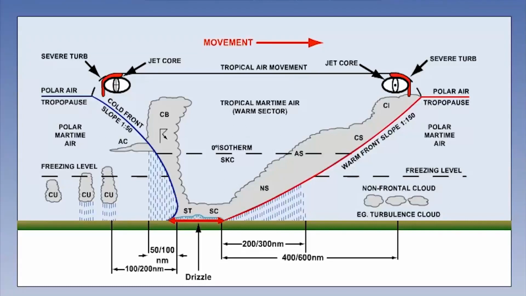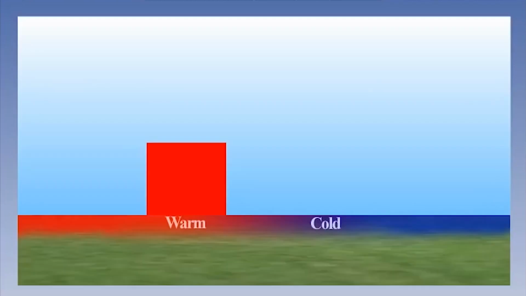The next section to look at will be the warm sector. Within this area of the polar front, we can generally find low clouds such as stratus and stratocumulus, and occasionally advection-type fog. The reason for the cloud is because the warm air has come from the tropics. Therefore, it has had to pass over cooler land and waters.